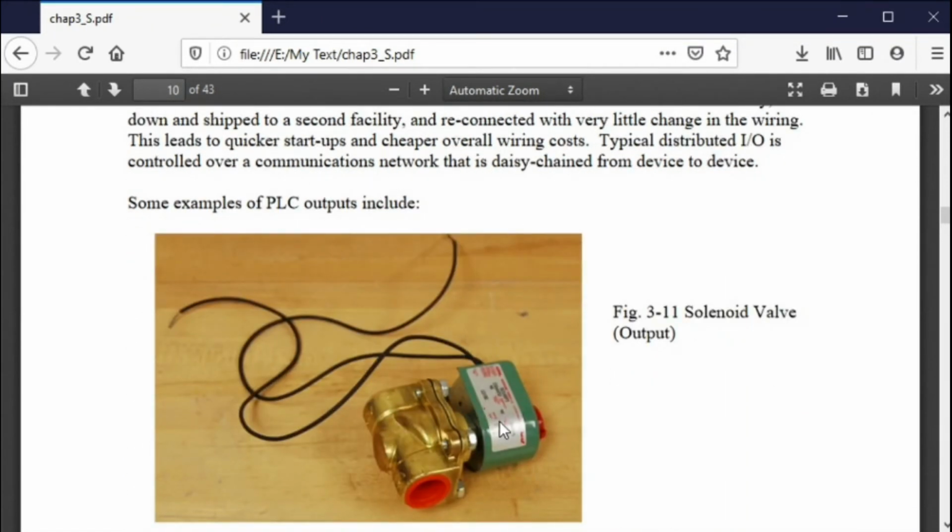This is a solenoid. A 2-wire signal turns on, it'll let the water flow through, turns off, the water stops. So this is a simple solenoid for liquid flow.